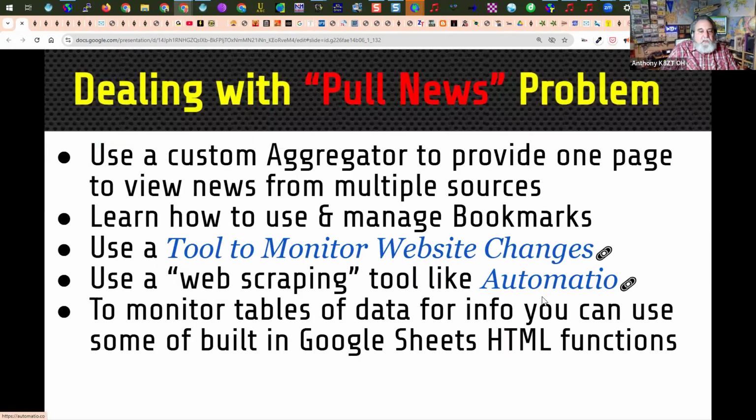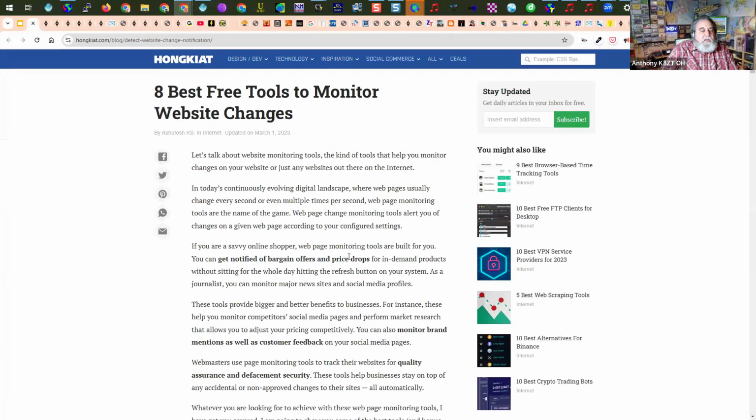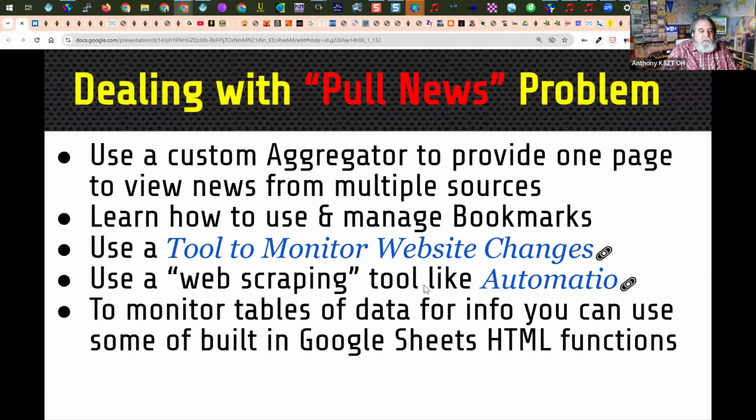There's other tools out there. You can use web scraping tools. You can use some of these other tools to monitor website changes. I have one set up so that every time there's a change on the DX Engineering blog, it sends me an email and a stupid advertisement, but I can ignore the advertisement. It's just whoever is running the notification service sells advertising on it.